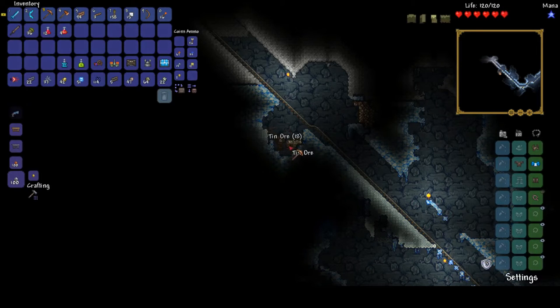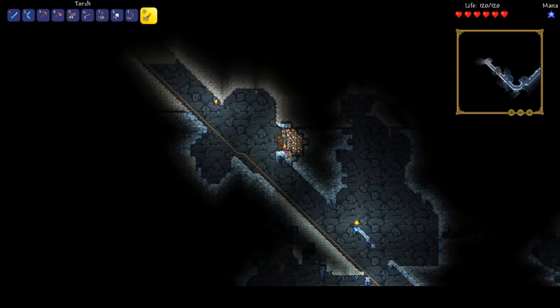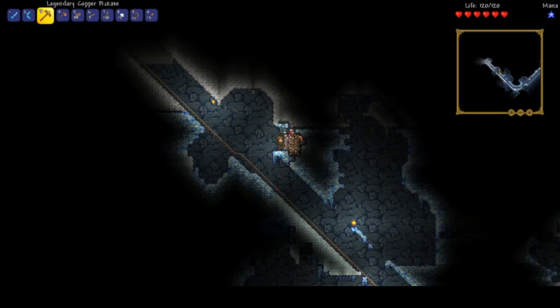And is this quite a bit of tin? Yes, we have. Will this be 69? Yes. And then a bit more iron. And the reason we're mining all the ores, guys, is because I'll need lots of resources. And what we'll do is just mine a bit more, and then the episode will end.